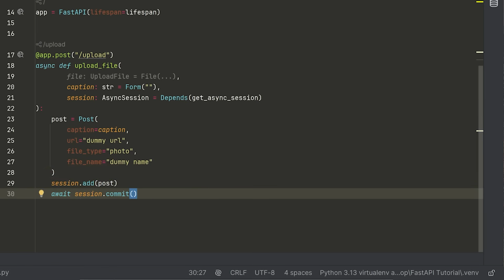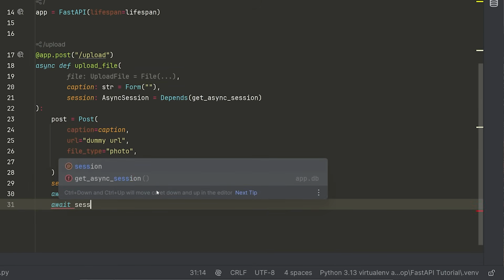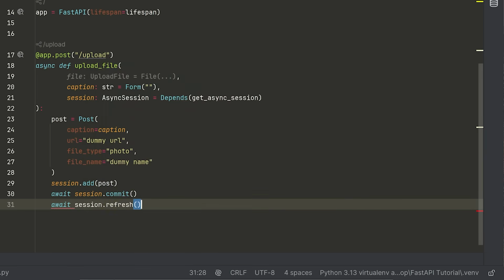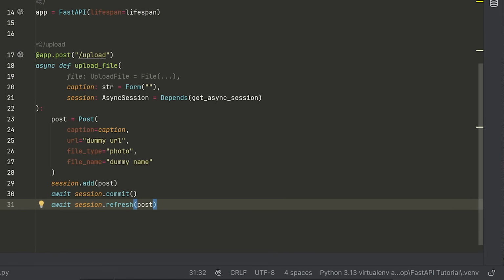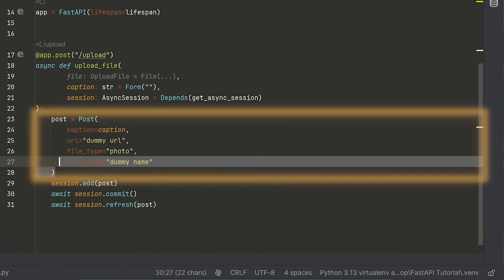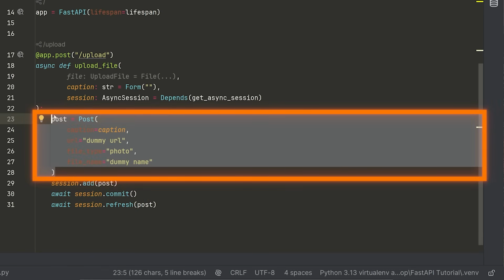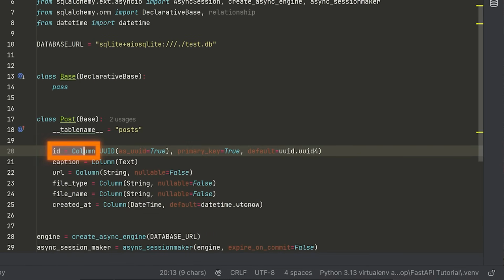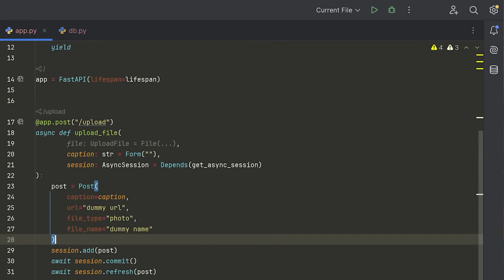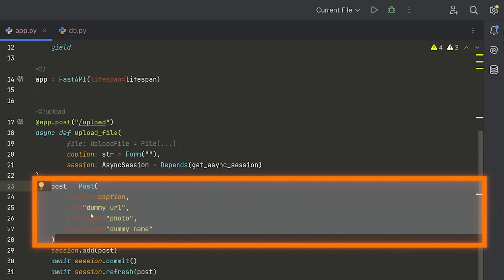Now, another thing you can do after this is you can say await session.refresh, and you can refresh a particular object. And what this will do now is it will go and look in the database and populate any entries here that were automatically created when it was added to the database. So for example, we have this created_at and this ID. When we specify the post, we didn't specify an ID or a created_at.